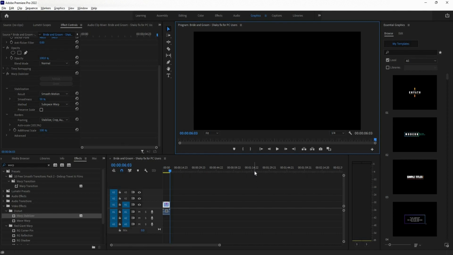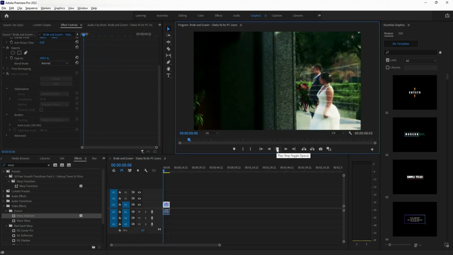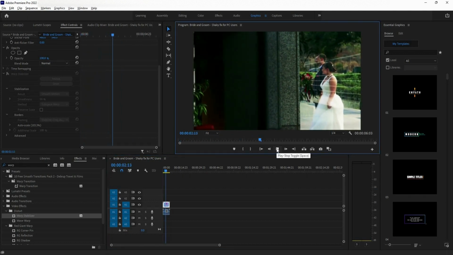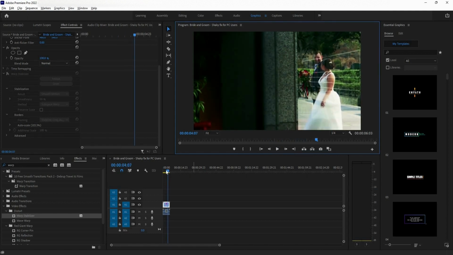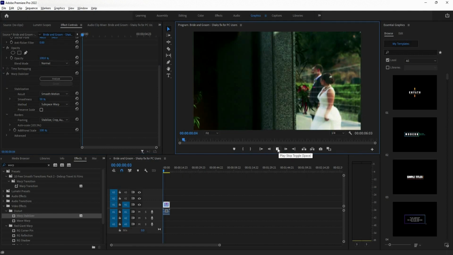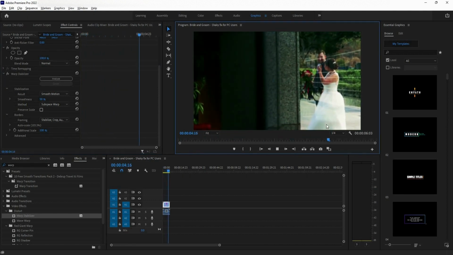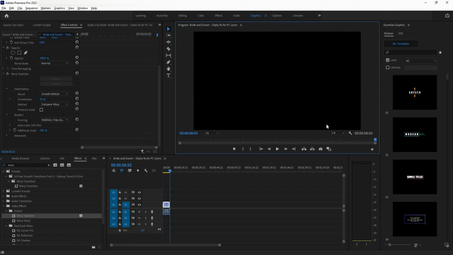We can easily see what we had before by just turning this effect on or off. Now I'm going to play this video by clicking on this, and that is going to disable the effect for a while. And now if I click that, you can see how shaky this video is. Just go back here and click here again, and this is with the effect on, which is kind of smooth and buttery with the Warp Stabilizer on.